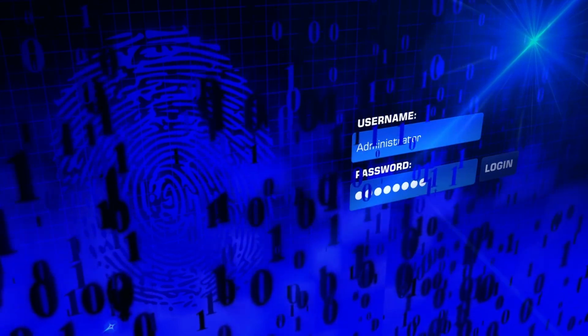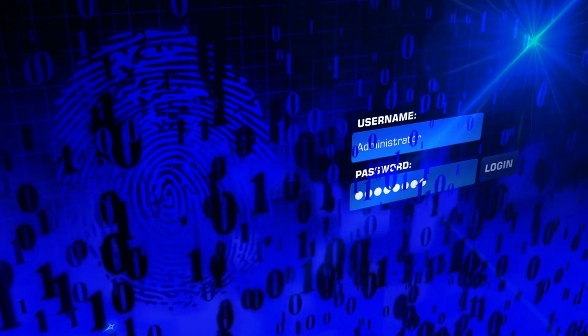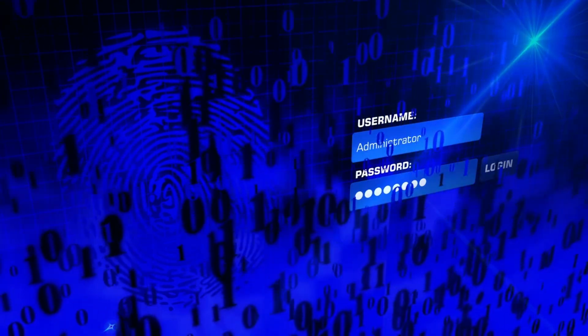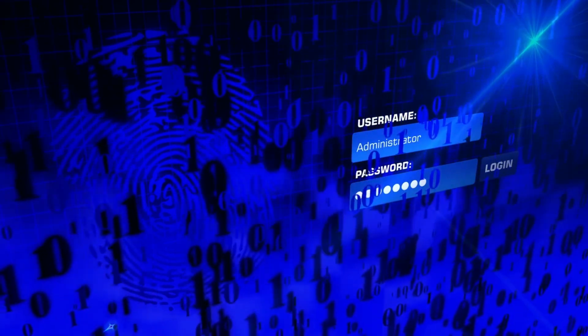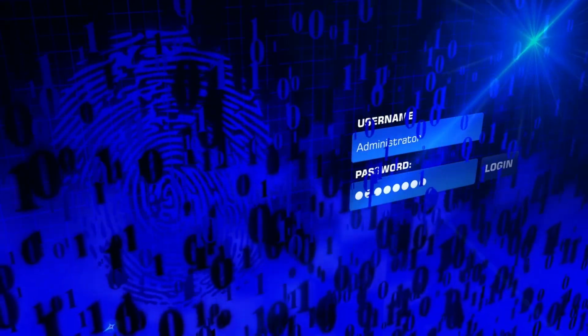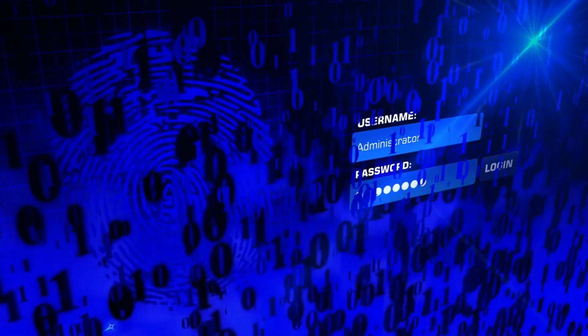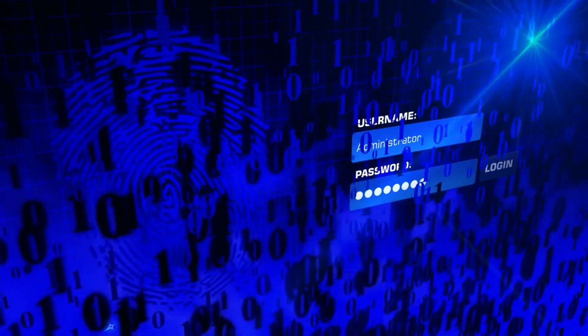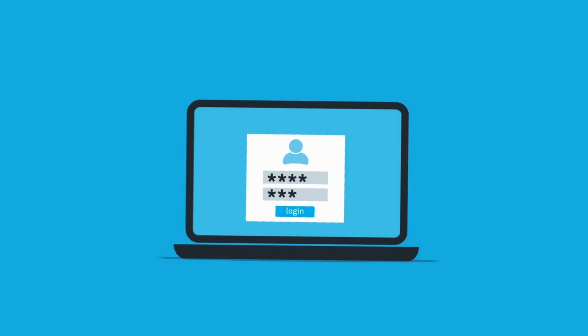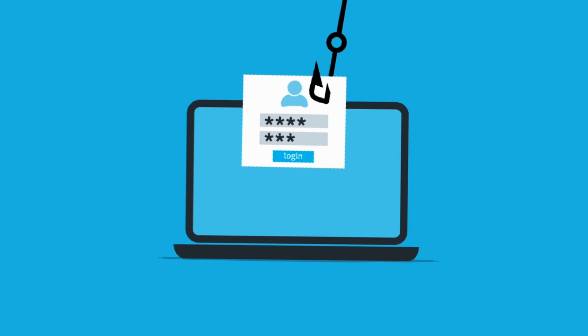Another principle used is minimize trust surface. Minimizing the trust surface is the goal to make an attacker's job more difficult, but also not create more work for the users of your system. Like previously mentioned, an attacker would have to get a hold of the service you use to authenticate to gain access to your account. While being only a minor inconvenience to you, it does make the job of an attacker much more difficult.